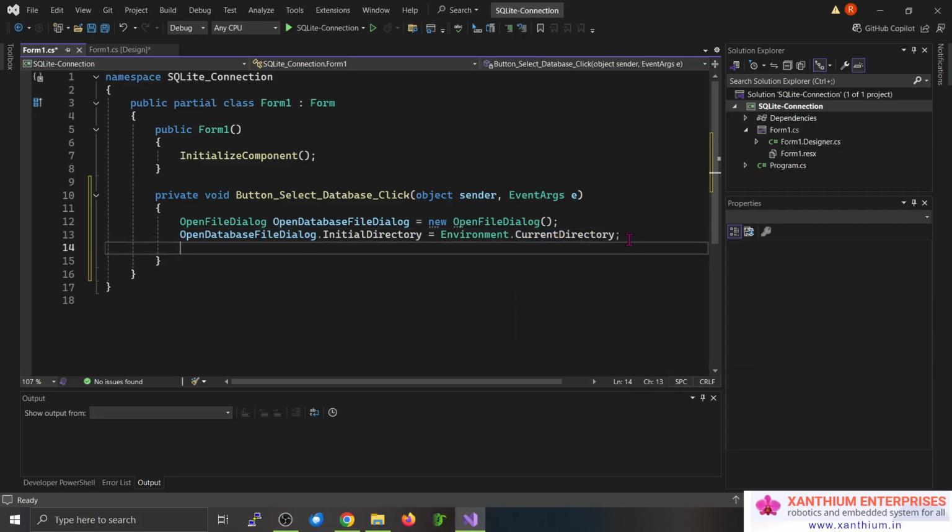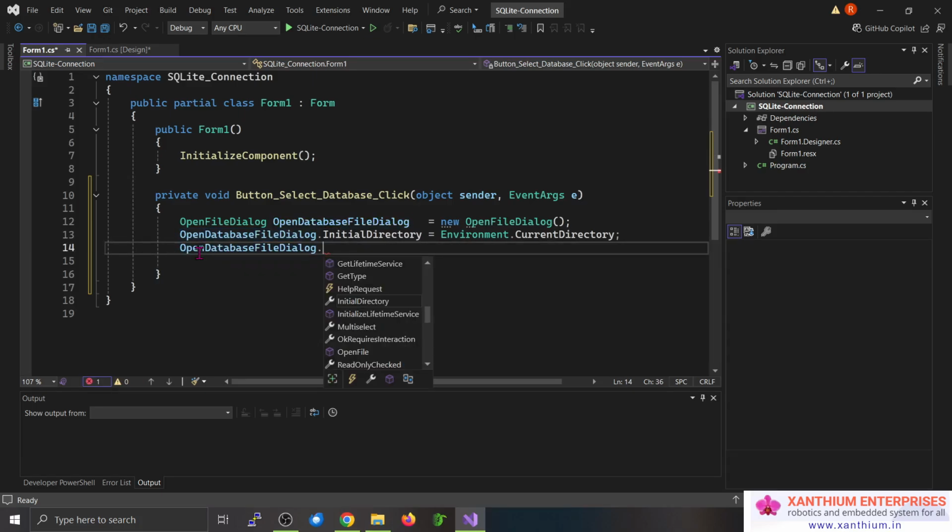So when we open the dialog, it will first show the files in the current directory. Then if you want, you can navigate to other places. You can also give a specific directory, like the temp folder or something like that; this method is also allowed. But I will use the other one because I want to open the dialog inside the current directory. Now we have to show the dialog, and for that you have to use the show dialog method.